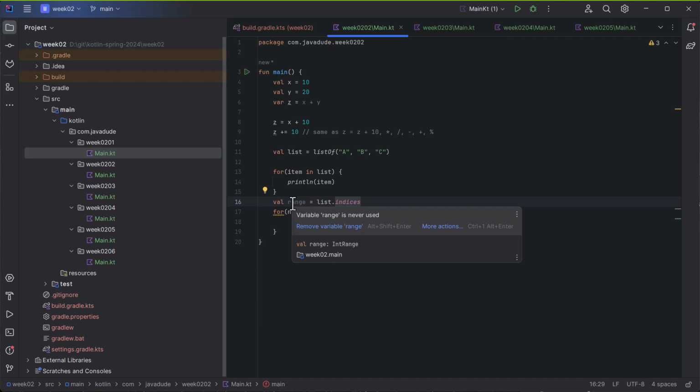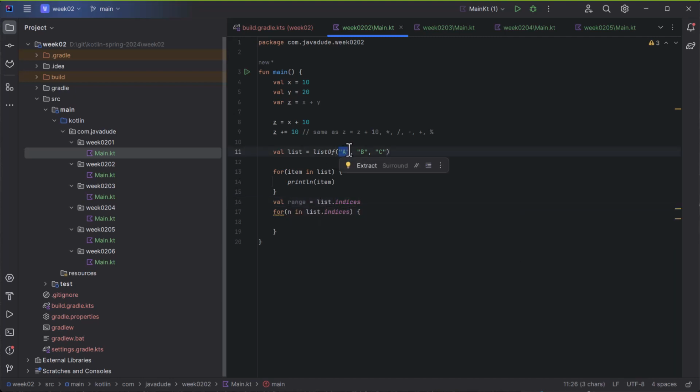For this particular example, the upper bound will not be inclusive. So this will actually give us a range where the lower bound is 0 for the first element, and the upper bound is 3, but it's marked as exclusive. So we go from 0, 1, 2. So each time through this loop, n is going to have the value 0, then 1, then 2.